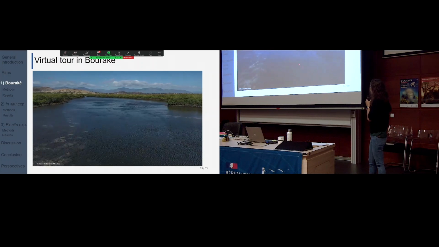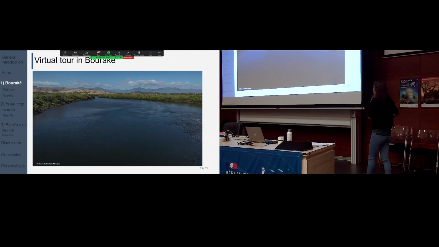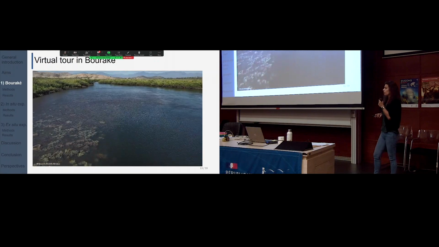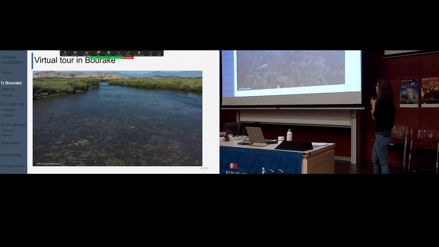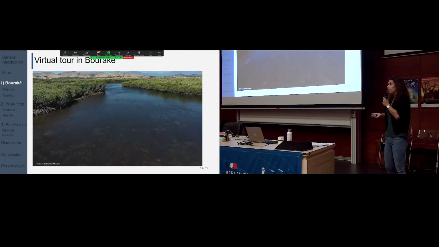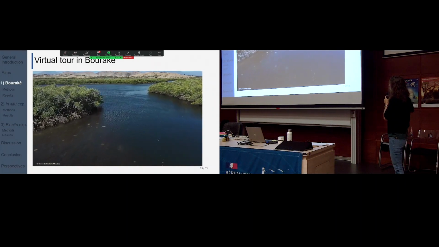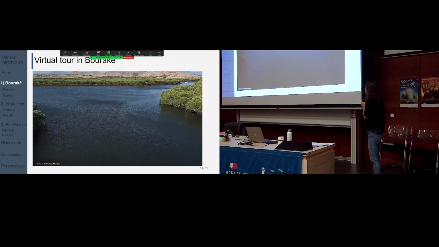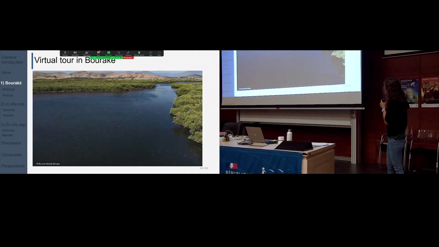We have a channel with a coral platform that developed on both sides of the channel. The outer lagoon is mainly characterized by soft corals and massive corals. Here, for example, we pass through an area that is rich in sponges, particularly my sponge Rhabdastrella. After that, we have a second channel, and we arrive in the first pool, here on the left, where we can see the reef platform.